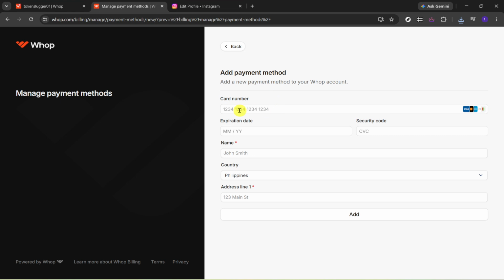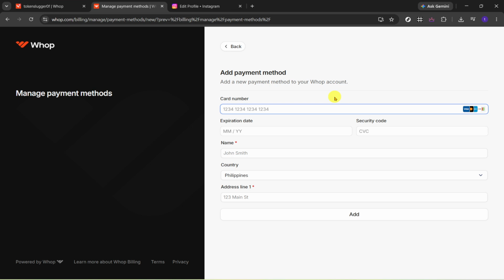From here, follow the on-screen procedure to complete the setup. The exact prompts may vary slightly depending on the type of payment method you are adding, but the process is generally straightforward. You may be asked to enter billing details, confirm information, or complete a verification step before the payment method is added successfully. As a helpful tip, double-check your details before submitting, especially things like card numbers, expiration dates, or billing information. Using accurate information helps avoid failed payments later.